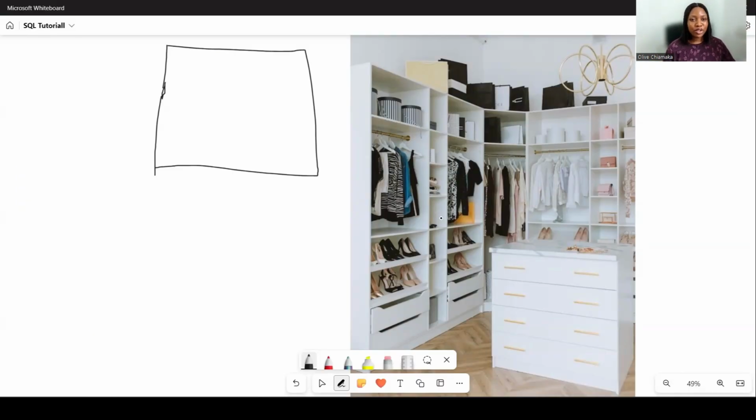You're tired of this whole space, of this kind of wardrobe. In fact, you don't even want to have this thing in this room again. You probably want to change this room to your office, or you want to do something else with this room, and you don't even want to see this cupboard anymore. You just want to throw it away, or you want to sell it. The point is, this thing is not going to be here. This cupboard, all of these things are not going to be here. Both the clothes and the wood, the structure, every single thing is not going to be here. That is when we use the drop statement.